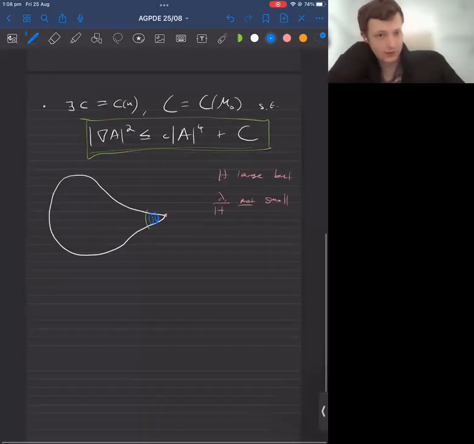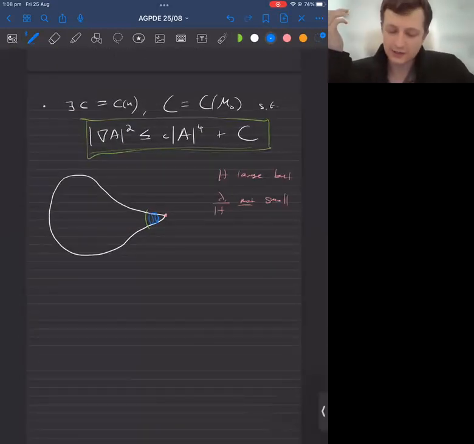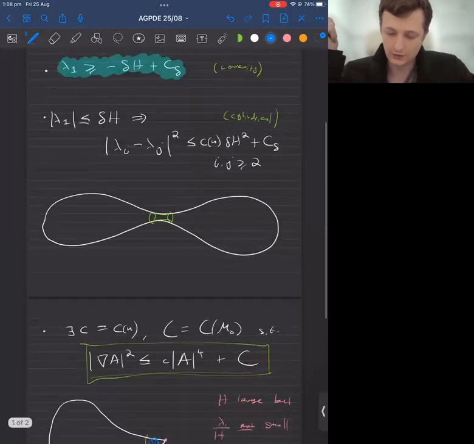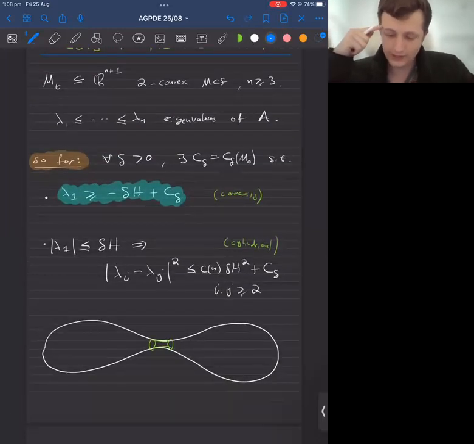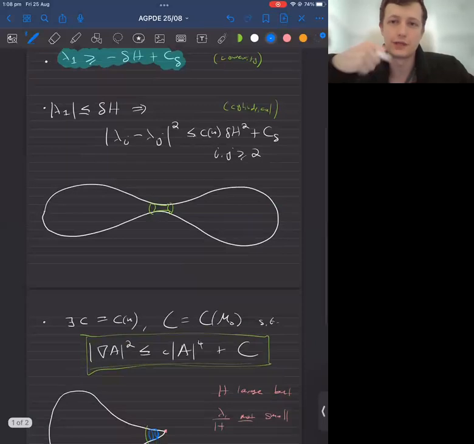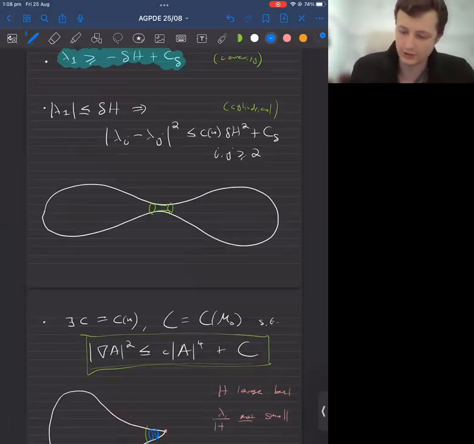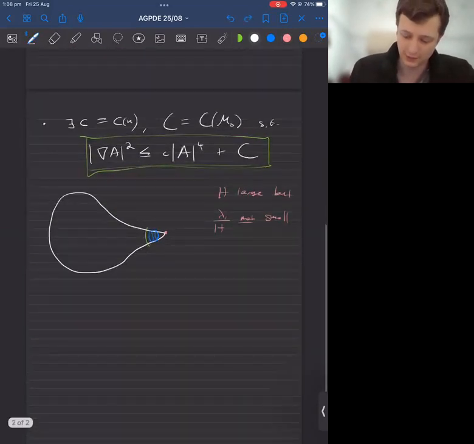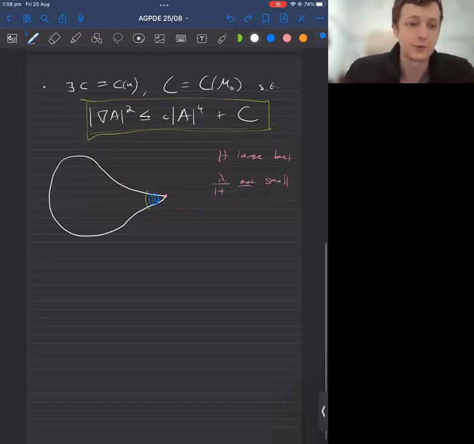So within some controlled distance, we will actually be able to find a little cylinder. We're expecting these estimates to really help us out here in the long run, but what we need to do is make precise how we go from these estimates on curvature to actually constructing, say, a cylindrical parameterization in part of the manifold. So that's what we're going to be doing today and probably next time as well.